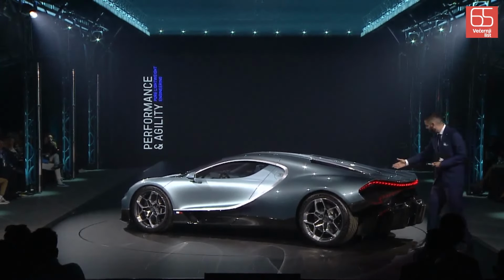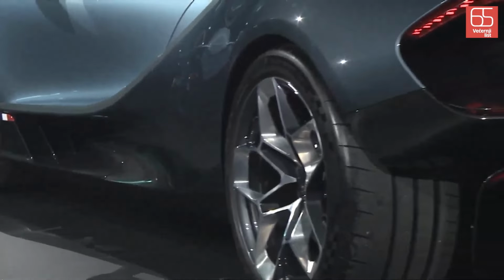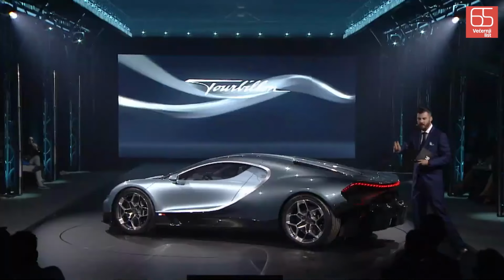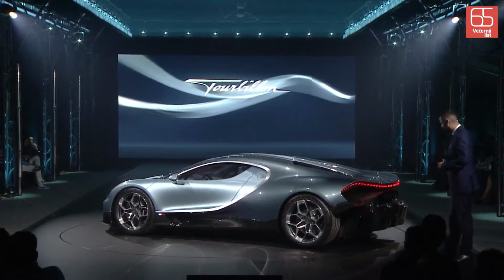So half of the car is the diffuser, which enables us to not really use the wing, even for top speed. So we have a wing that deploys, but mostly for air braking and for handling mode. But for top speed, we actually don't need the wing, so the diffuser gives us, let's say, free downforce with not so much drag as opposed to a wing. And it makes the car look more elegant, as you need the wing less.